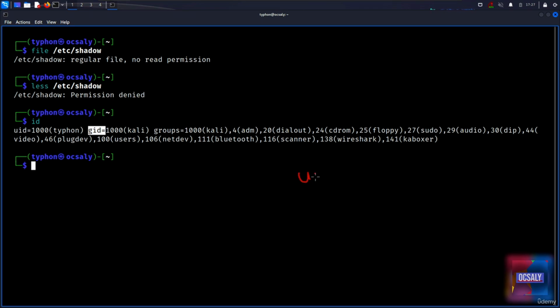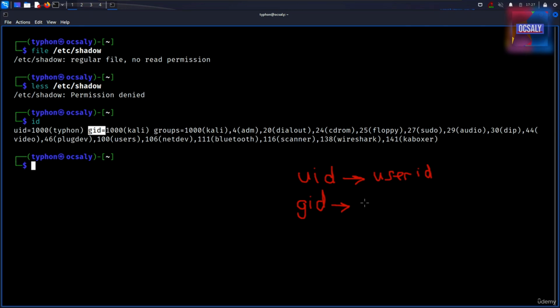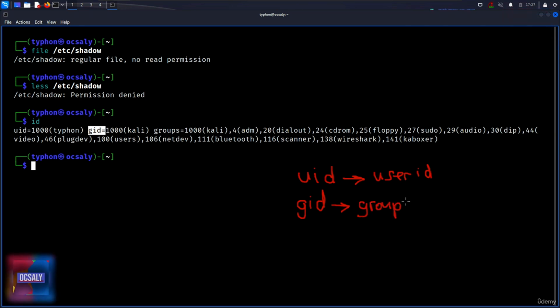UID means user ID, and GID means group ID.